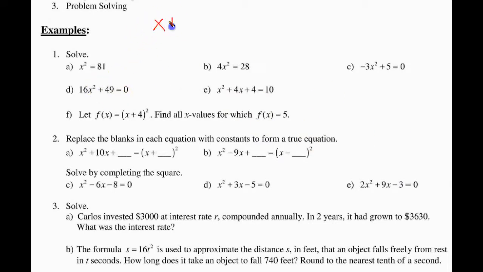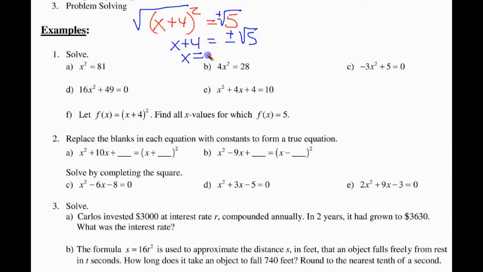And it's x plus 4, the quantity squared, is going to equal 5. So this is a binomial that's squared, and we're saying it equals 5. So can we use the technique of the principle of square roots? And the answer is yes. We take the square root of this, it just becomes the radicand, and then plus or minus the square root of 5. And we then just transpose the 4, plus or minus the square root of 5 is our answer.